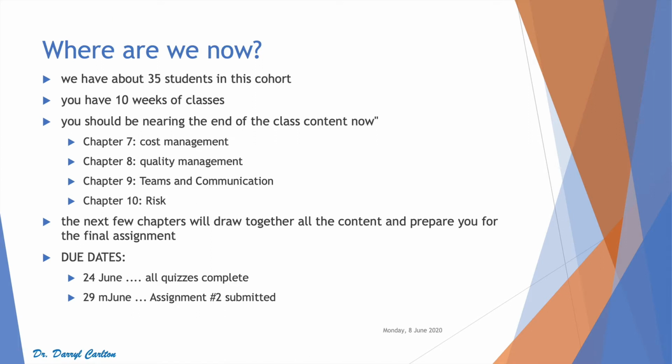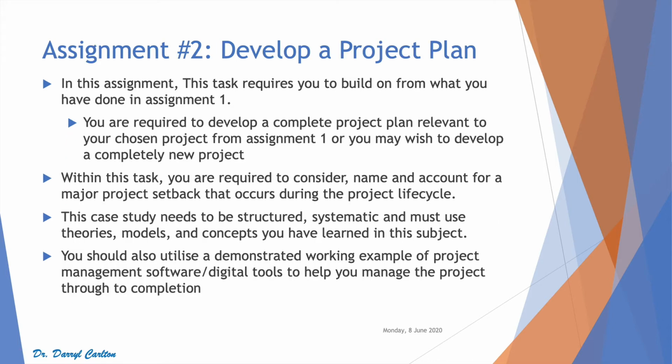So you should be nearing the end of your content now, covering chapters 7, 8, 9 and 10, which are requirements for the assignment. The next few chapters that you will deal with will draw together all the content and prepare you for the final assignment. Okay, so here's some key dates for you. By the 24th of June, all your quizzes need to be complete. By the 29th of June, your second assignment should be submitted.